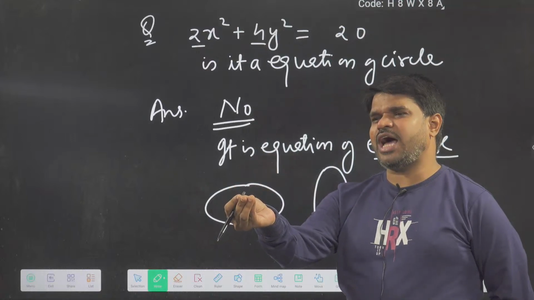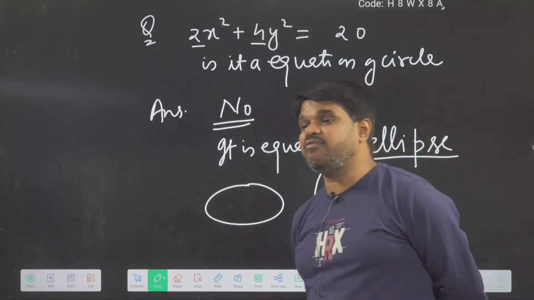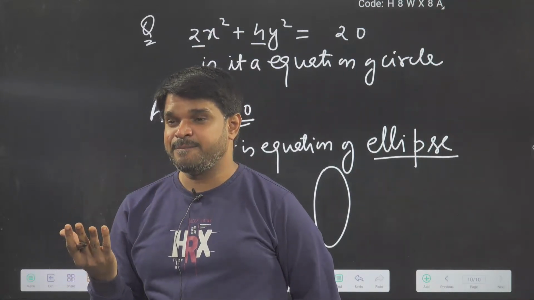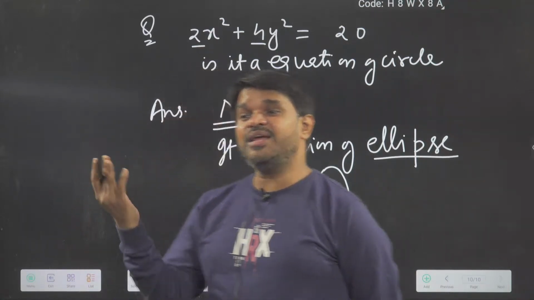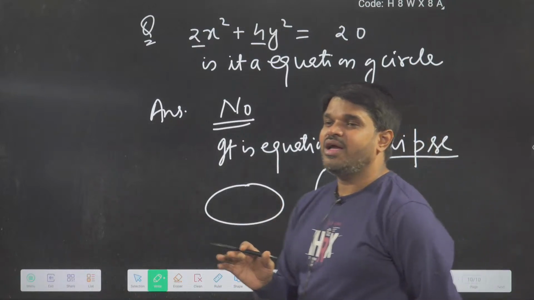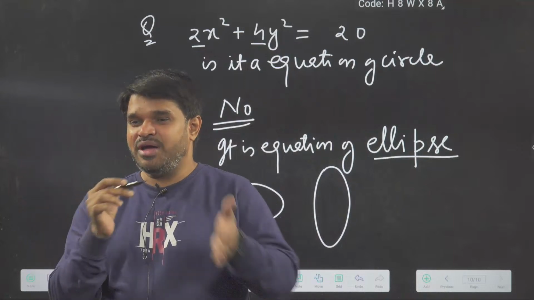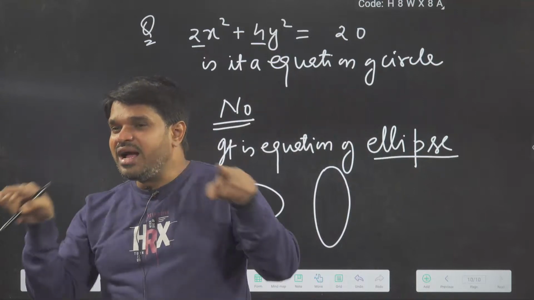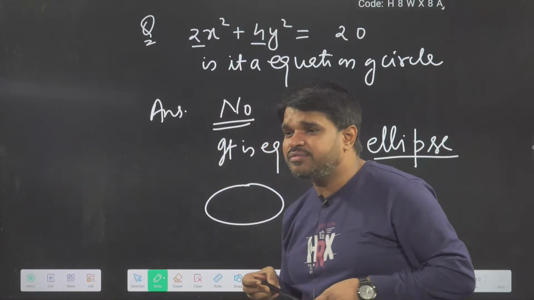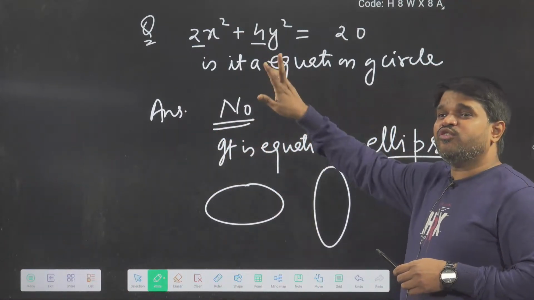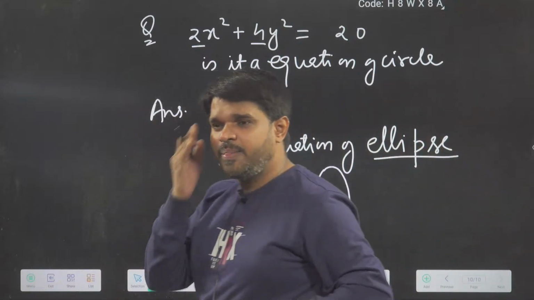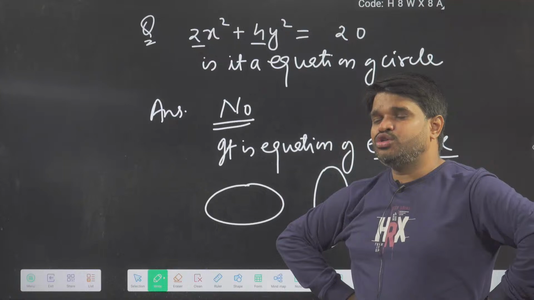Ellipse we need not discuss now. In the next lecture, if time allows, we will discuss. Again, someone started asking about ellipse. Arey, I just told you, ellipse is also a shape. Circle is familiar. Ellipse is also a shape. Just like circle is a shape, square is a shape, triangle is a shape, ellipse is also a shape. Got my point? So if coefficients are not the same, what is the name of the shape? Ellipse. Clear up to here?